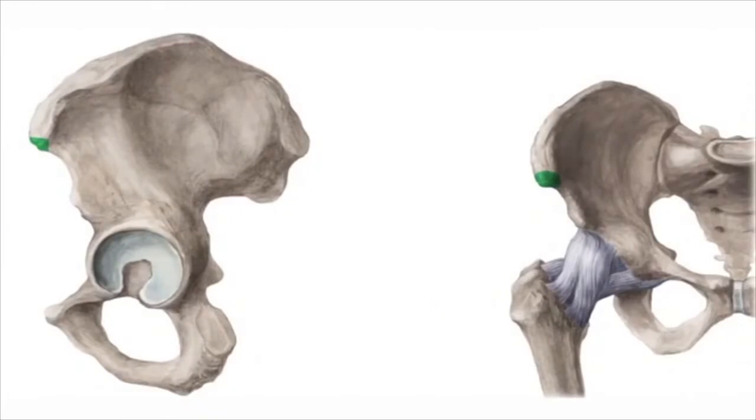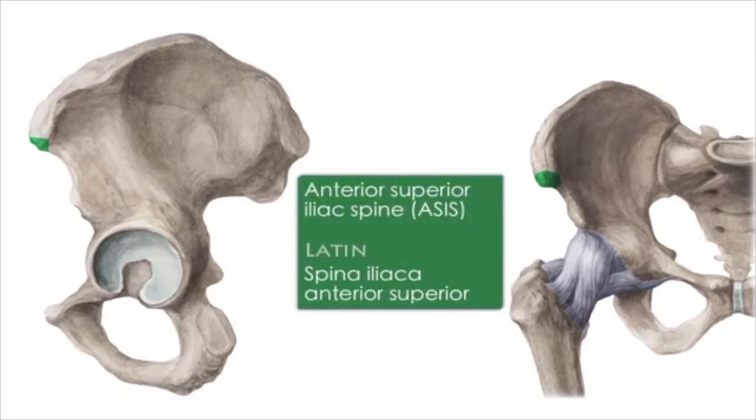One important thing about the ilium is that it has 4 different spines located in 4 different positions. The first one is the one that you see here. As I already talked about, this is the anterior superior iliac spine, and it is a bony projection that marks the anterior limit of the iliac crest, like I also talked about on the previous slides. It is the origin for the sartorius muscle.